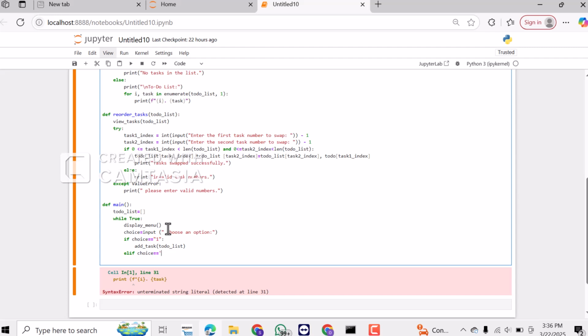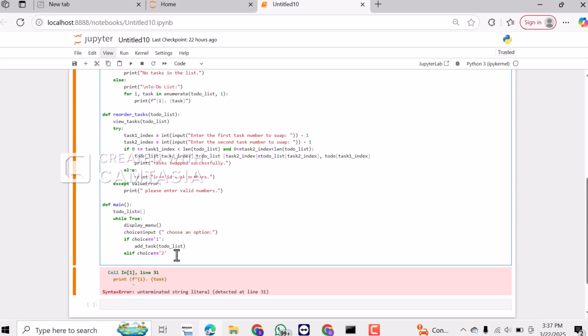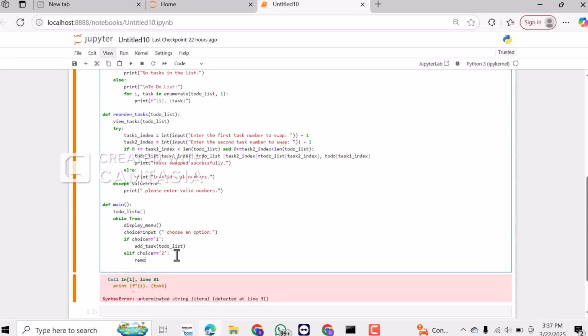It's just a single quote I use for it, not double. Since the second task is to remove, I can say remove underscore tags to do list.